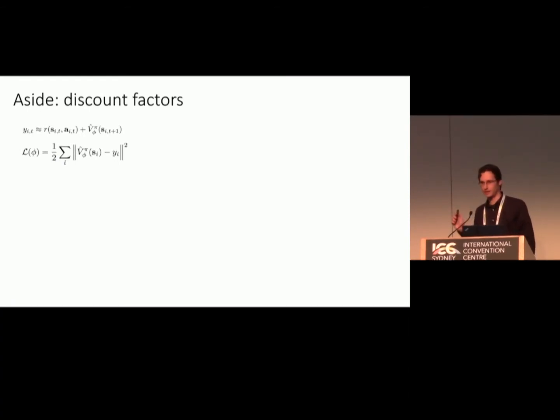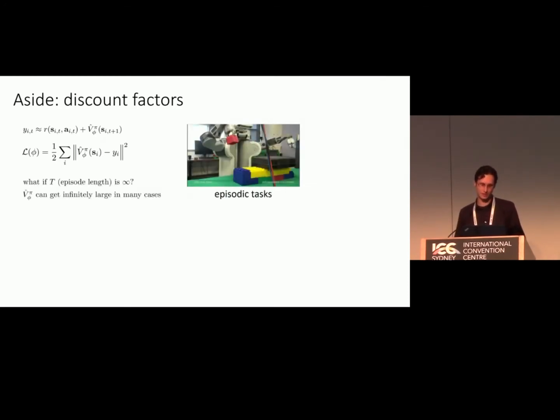All right. Now let me make a little digression to introduce the concept of discount factors. This came up a little bit before, and some of you might have noticed this, that I wrote these target values as being the current reward plus the next value. And you might wonder, well, if we do this over and over again, the values are getting bigger and bigger, and if the rewards are all positive, this quantity might actually go to infinity. In fact, for some problems, it makes a lot of sense to consider only finite length episodes. If you have, let's say, a robotic manipulation task, maybe for that robot it makes sense that you want to consider just fixed length episodes.